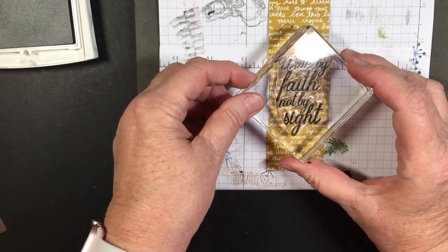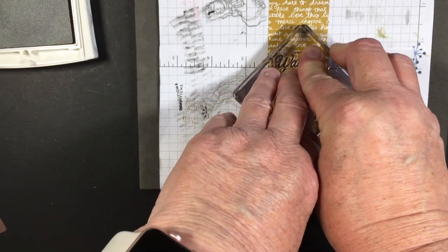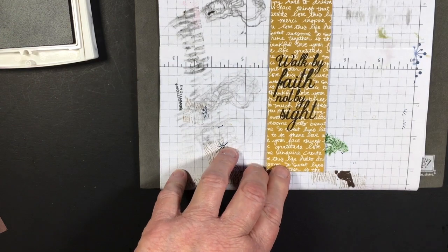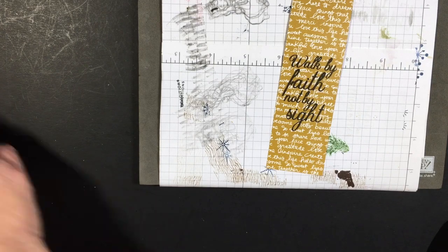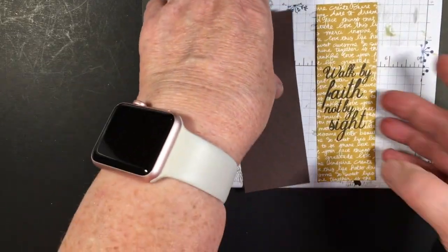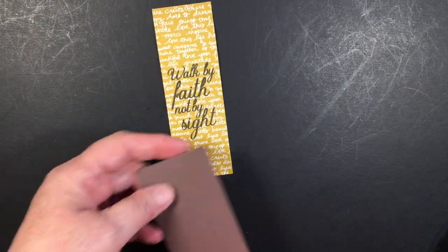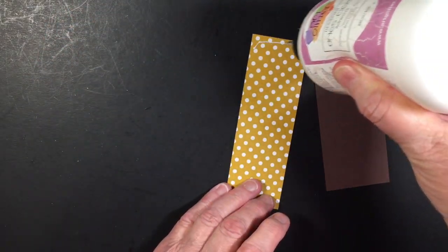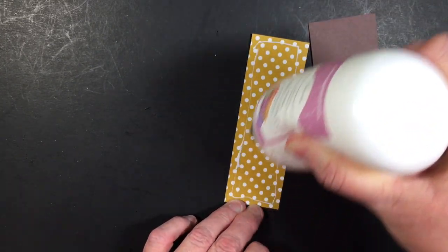Okay, I'm going to stamp this right in the center. Stamp it really, really good. There we go. Our stamping's all done. Now we're just going to glue this on. Let's just get rid of this pad. We don't need it anymore since we're not stamping. And take this and we're going to glue. This is our art glitter glue.